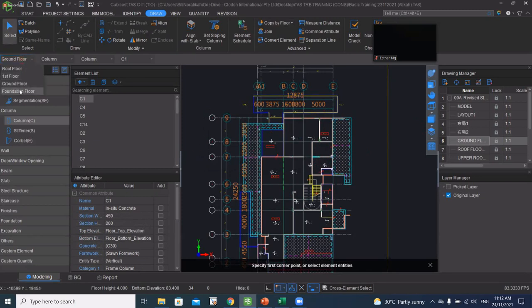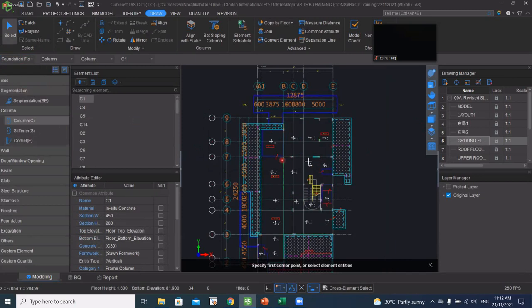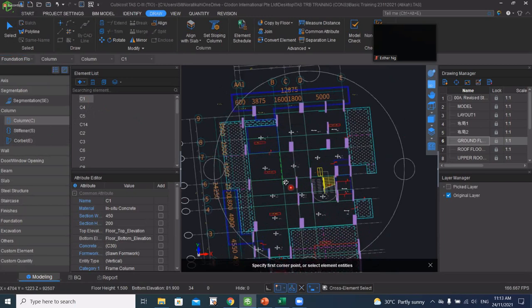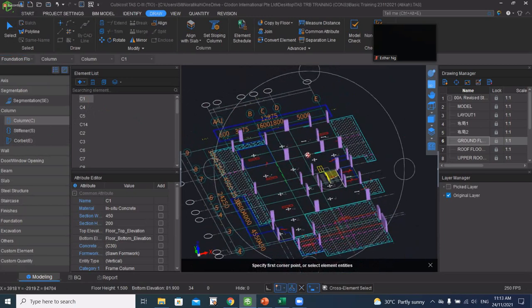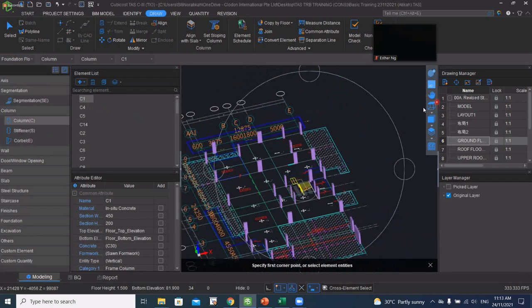Once you're done with copying the column, you can go back to your foundation floor here, and you can see that right now we already have the column here. We already have our column stump in the foundation floor. So you can try to copy your ground floor column to the foundation floor column, and once you are done, you can put in the chat as done column stump.